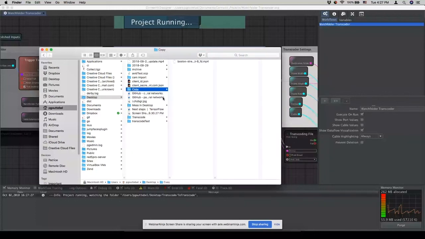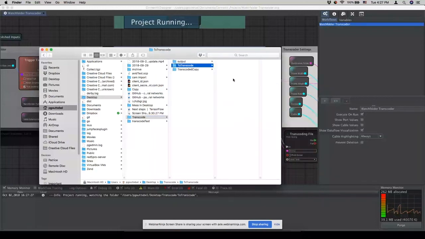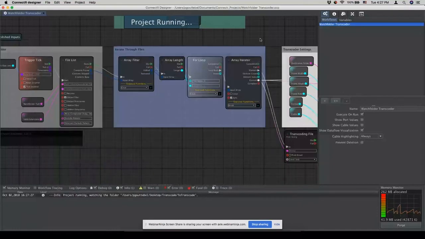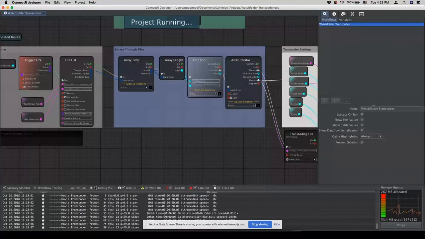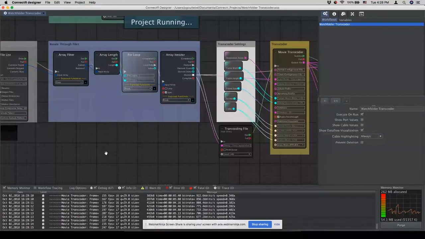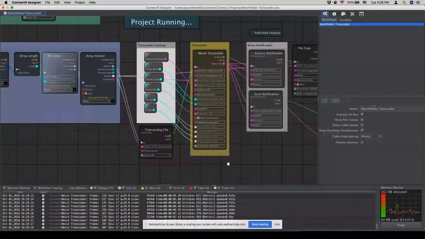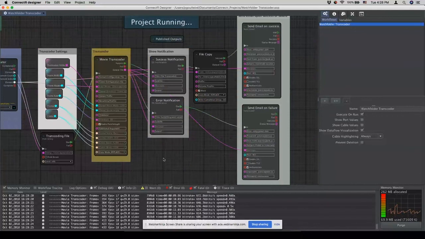So let's take the file that I freshly copied here from the previous workflow, and let's add it right here. And you will see again all the information that is being populated at the bottom here, including the FFmpeg response. I can disable it by not checking the debug mode and just keep the action, the info or the errors and so on. It's a short file, so the transcoding is going to happen relatively quickly. And whenever it is done, we should have not only an OS notification, but we should also have an email being sent.